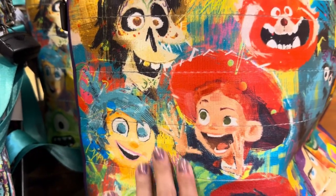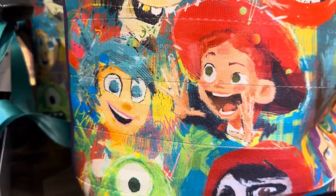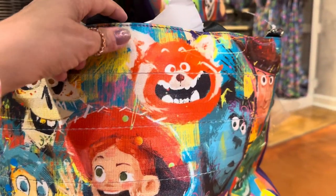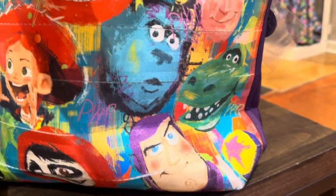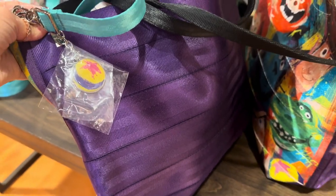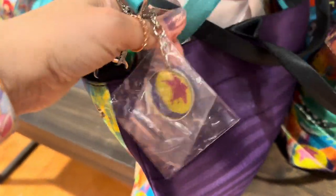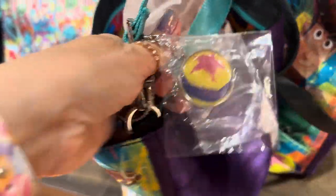It is made out of the seatbelts that Harvey's is famous for, and we have so many different Pixar characters here. It's done in kind of a graffiti type style. The tote has a plain purple on the back — I love the purple — and then it's got the Lexogal charm right there, again done in that graffiti-ish style.